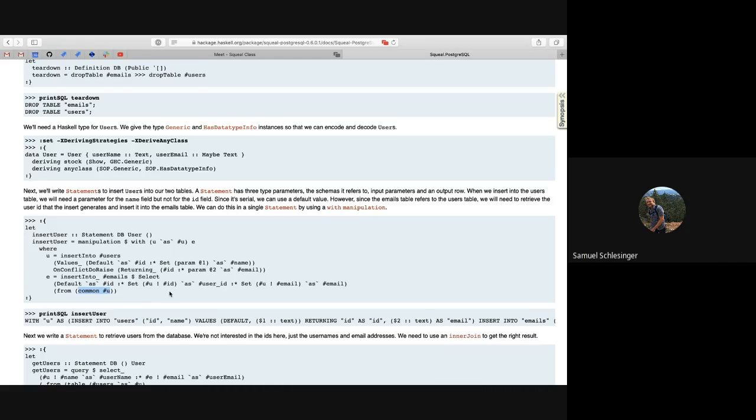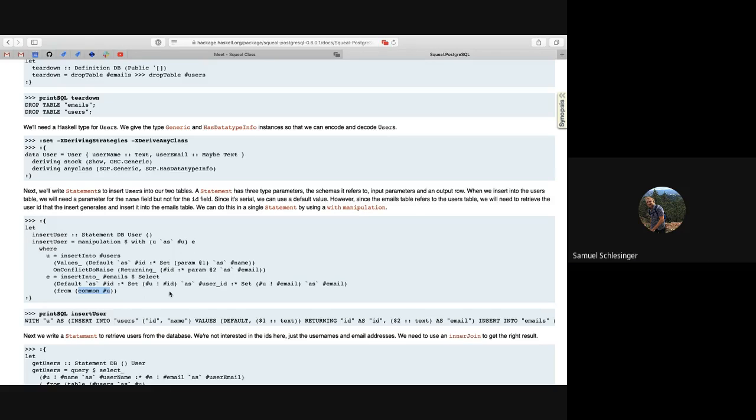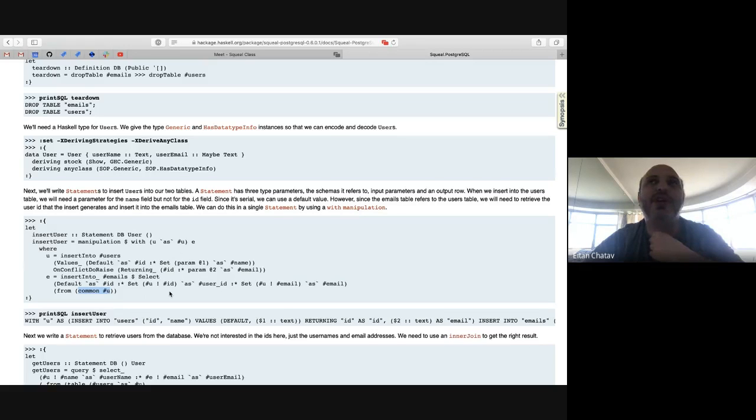Hey, Eitan, is it out of scope to ask SQL questions here? Okay, what is a common table expression? I get how this is being used, but generally, what does that mean? A common table expression is like a temporary table that you've created, or really a temporary view that you've created.